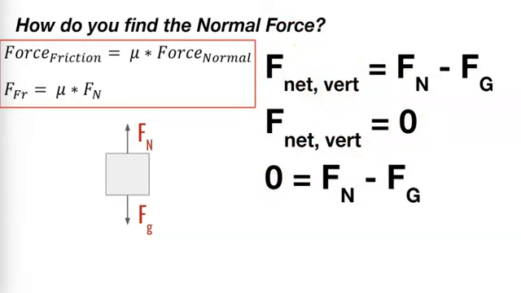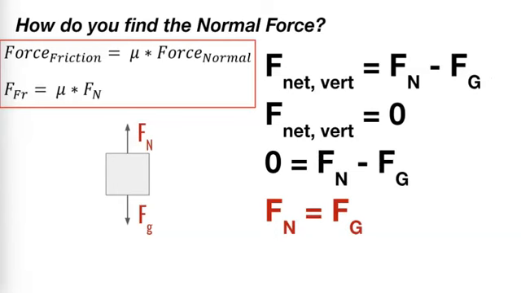So we can plug in 0, since the net force vertically is 0, into this equation up top, and we would get that 0 is equal to the normal force minus the force of gravity. But if you want to solve for the normal force, all we have to do is now add the force of gravity to both sides in order to isolate the normal force, and you'd end up with the normal force being equal to the force of gravity. So this is obviously applying just to this simple scenario where we have an object on a flat surface or on the ground, a horizontal surface, no incline. If there's an incline, then you'll deal with trigonometry and have to draw out your component values. But in this scenario, the normal force is simply equal to the force of gravity.